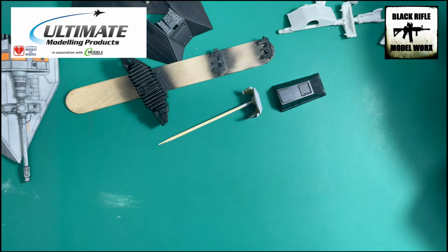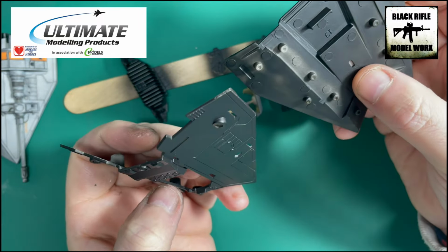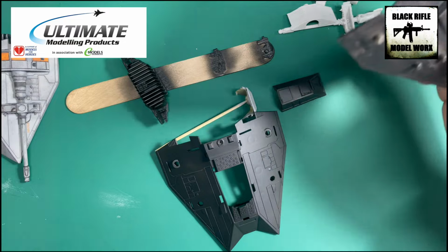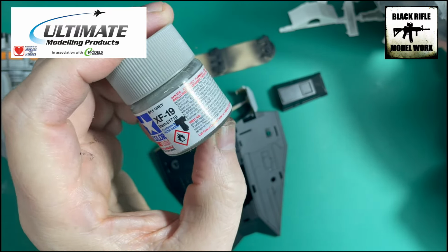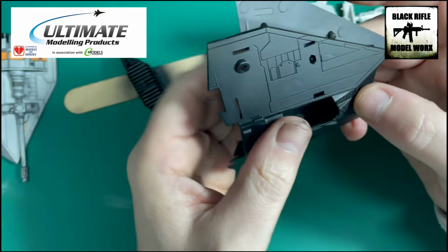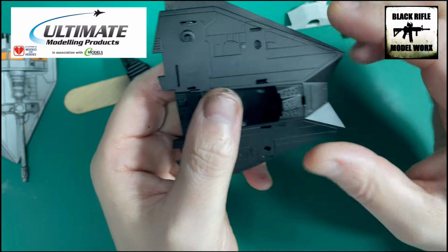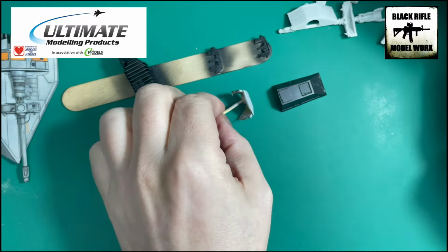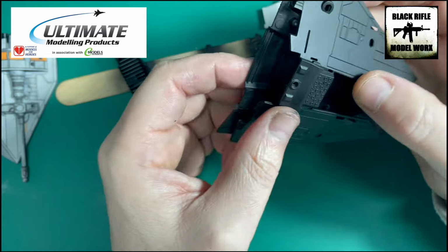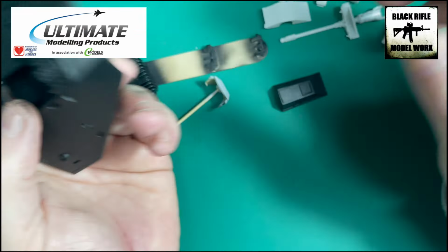It's not rocket science. So now I need to base coat these pieces in XF19, which is Tamiya Sky Grey, I believe. Yeah, that one there. Base coat those and then push it together. I'm going to paint the grey underneath where the blasters are going to go, so that it's all as it should be. And whilst I'm doing that, I shall prime the blasters, get those together, and they will just literally click into place on these slots here. Yeah, so we're certainly cooking on gas.